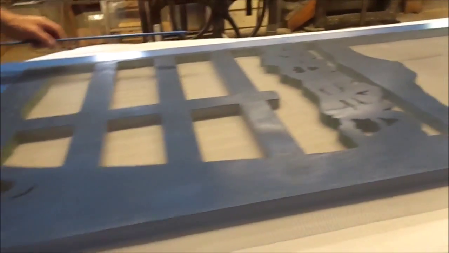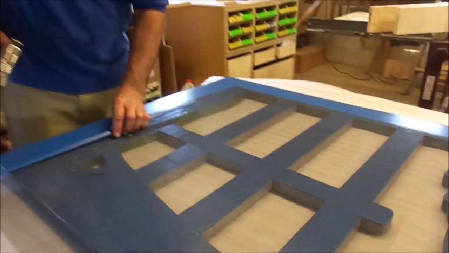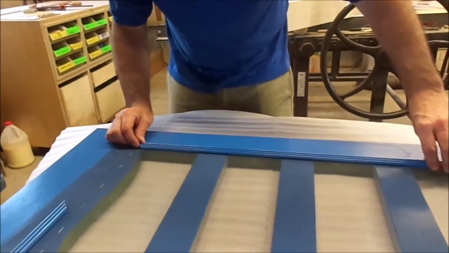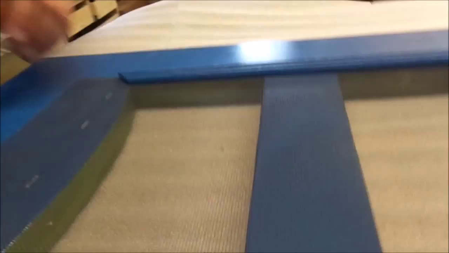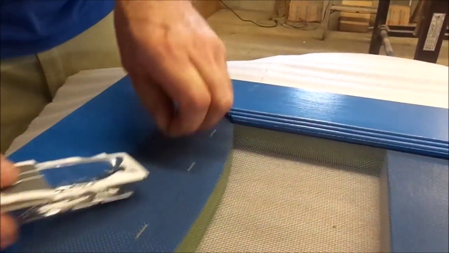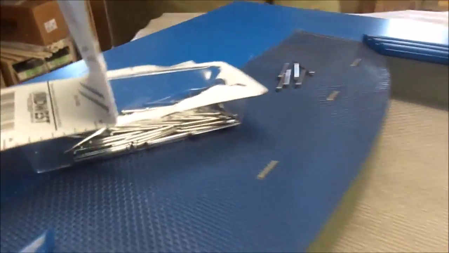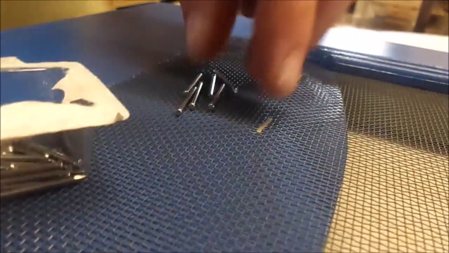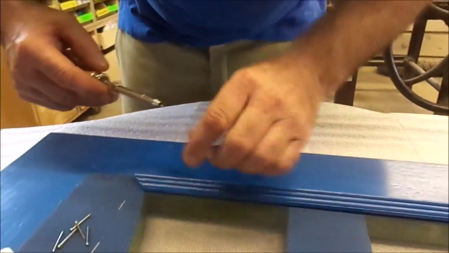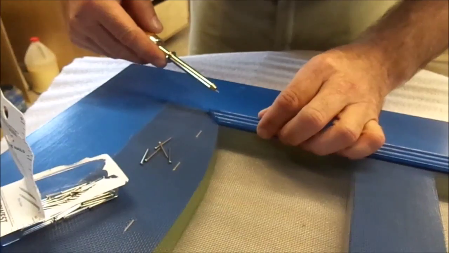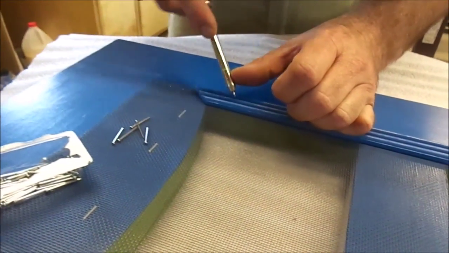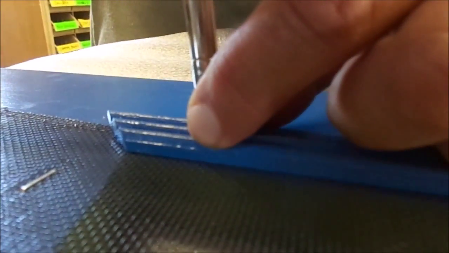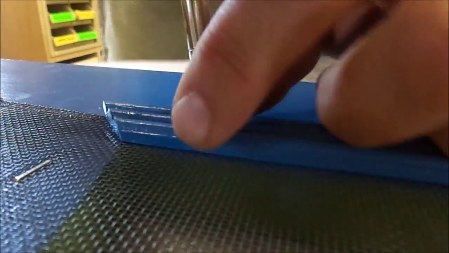Now I am going to actually put on this side piece right here so I can see where the top comes. I use seven eighths by number eighteen brads. And I put them in and then use a brad pusher. I'm going to go right through that highest corner. I'm coming back up about an inch and an eighth, inch and a quarter, because I don't want to split the end. I'm putting it in the top of the center rib and I'm just going to set that right there.